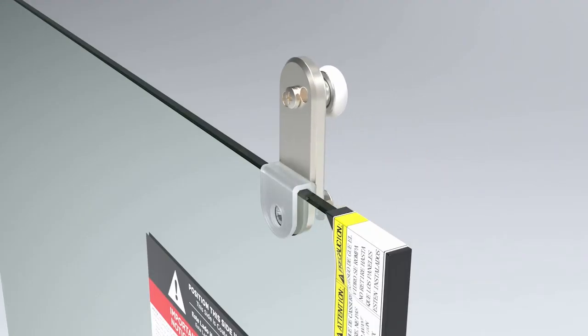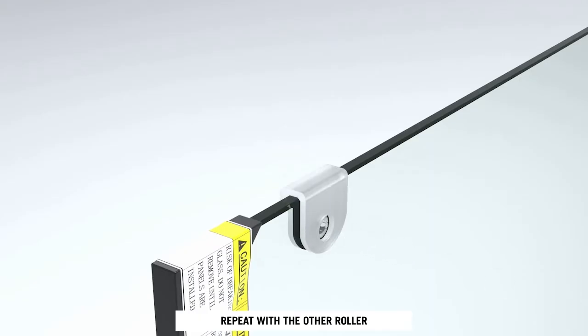Assemble the remaining parts using the L-wrench to hand tighten the roller nut until fully secured. Repeat these steps for the other roller.